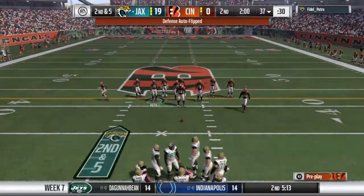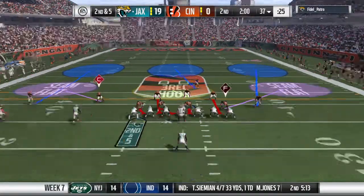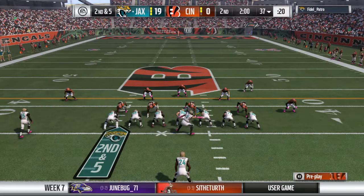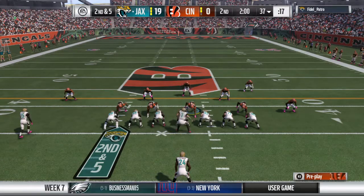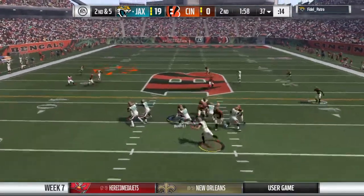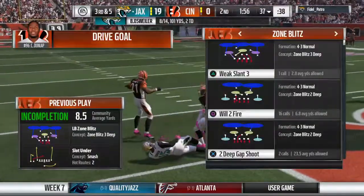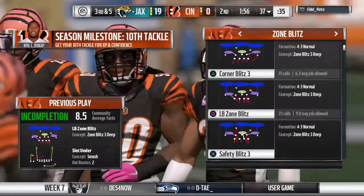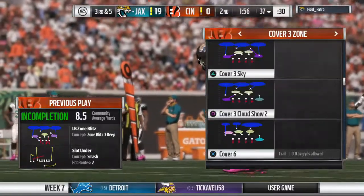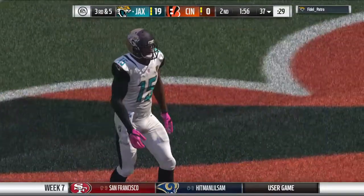So we've got a 2nd and 5. Here we go now. Now Osweiler. And incomplete there. A nice hit. Jars the ball free and brings up 3rd down. We know it's not an easy job to go out and catch passes when people are trying to tackle you and knock the ball away. But the bottom line is, that's a pass he's got to have and a pass he should have caught.